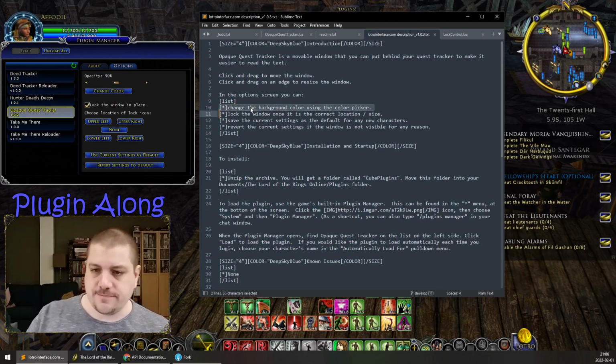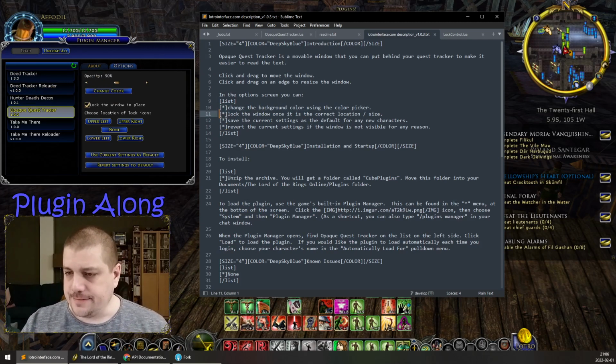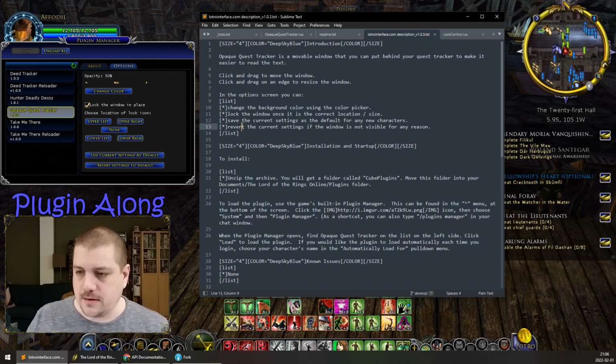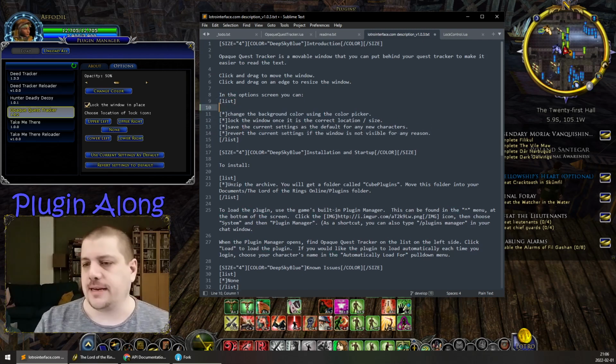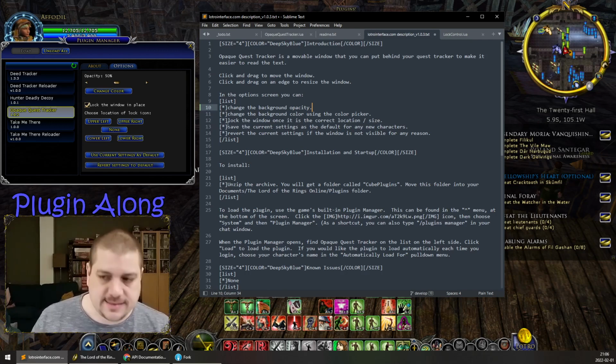Change the background color using the picker. Lock the window, save the window. I don't actually have change the opacity. We should do that. Change the background opacity. Change the background color, lock the window once it's in the correct location and size.